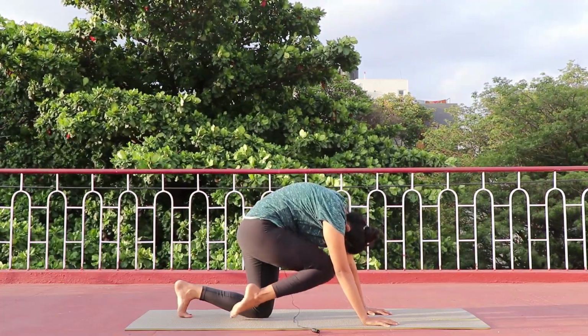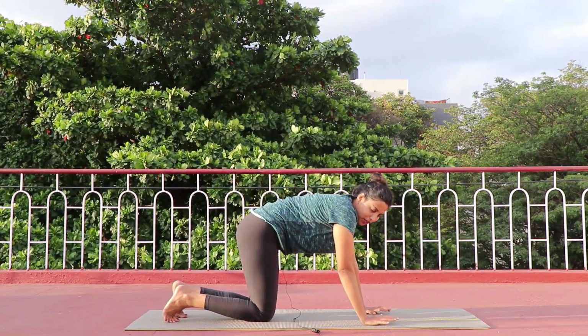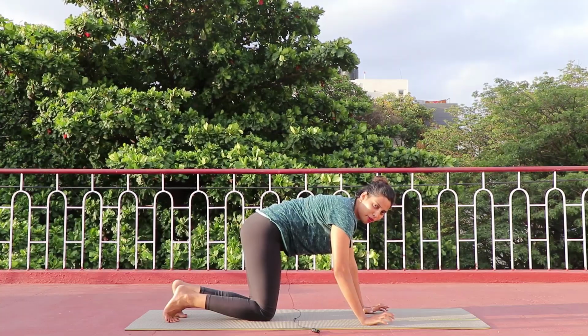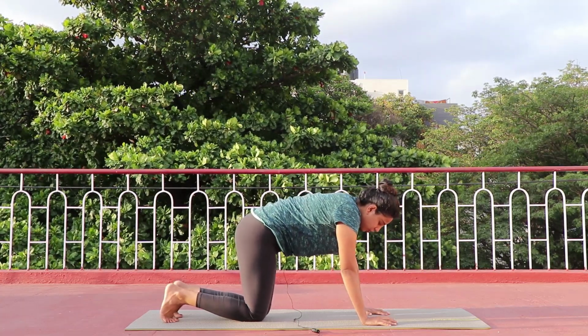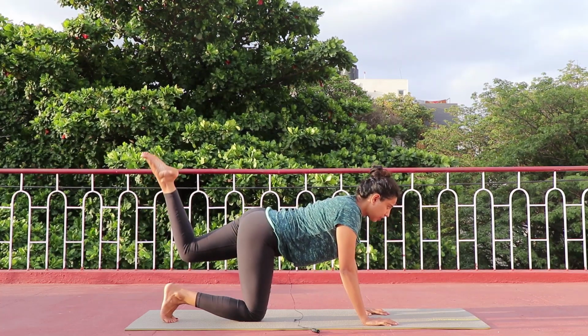3, 2, and 1. If I keep my knee closer to my forehead, I really can't talk. I mean, that's how you'll be tightening your body, right? Yeah. So the same thing, we're going to try the other side. Toe pointing out, open up your chest, kick your toe out.